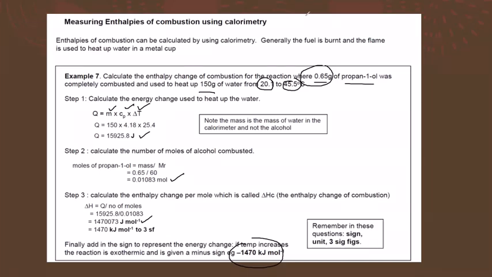This is how we work out the energy change per mole for an exothermic reaction in which we burn the fuel. The energy released during combustion is absorbed by the water, and that energy is used to change the temperature of the water. Using the temperature change, we find how much energy is absorbed by the water, and energy divided by moles of the fuel gives energy per mole, which is also known as the enthalpy change of this reaction. Like how much energy will be released when 1 mole of a fuel is burned. Is it clear?